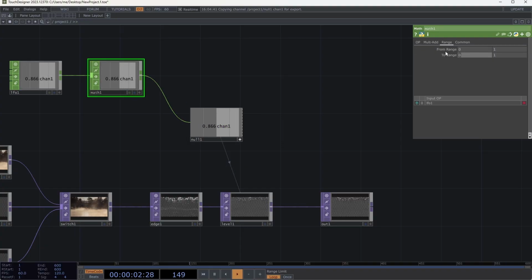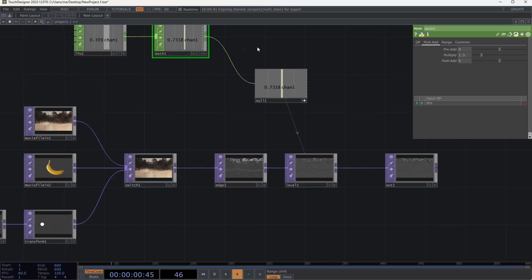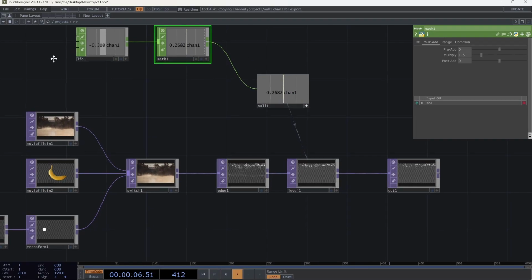So again, I will change this from -1 to 1 and make it go from 0 to 1. The other thing I can do is some actual math here. Maybe I want to multiply it times 0.5. So that actually changes it as well. But we'll look at that again later. So this is how you actually make a connection between a channel of data and a parameter. It's a very common thing. We do it all the time.